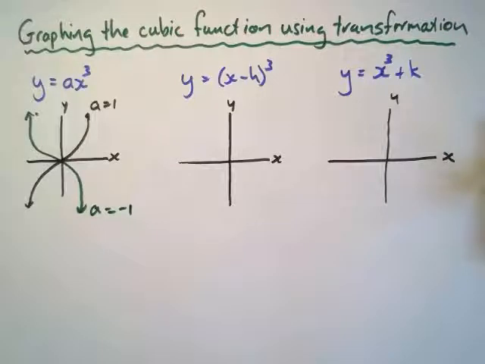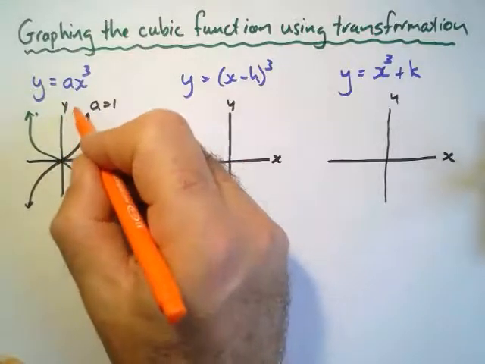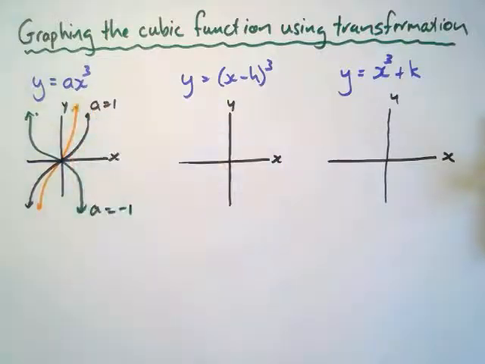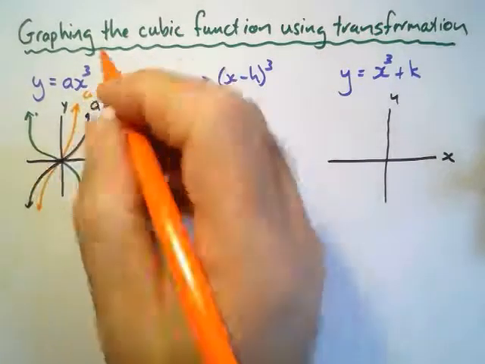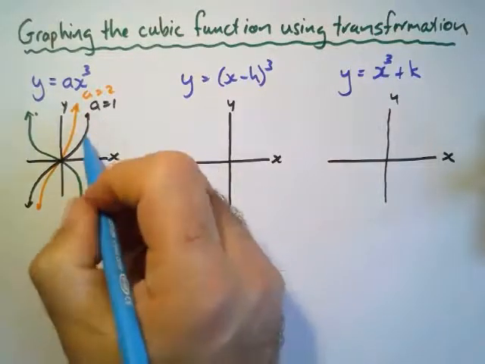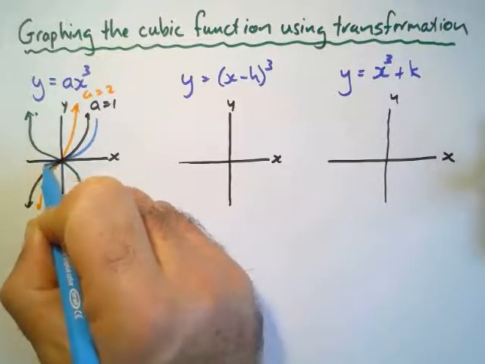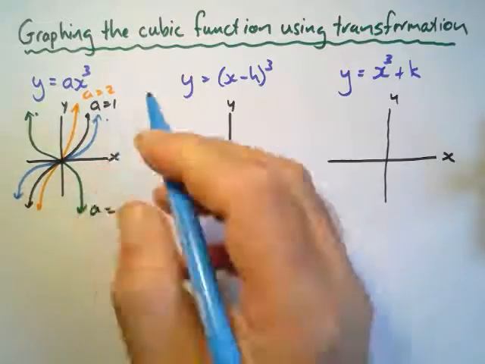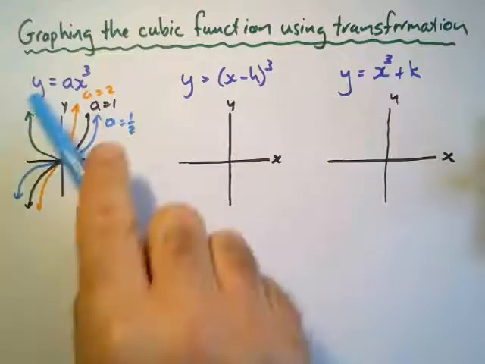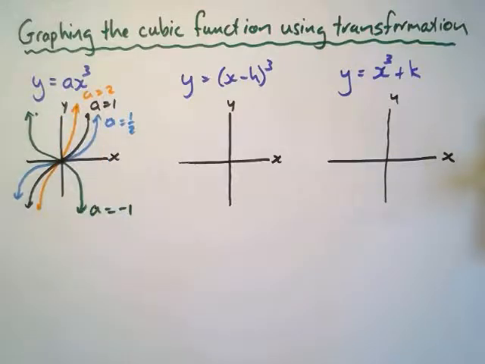If a is 2 and bigger, every x value is going to be bigger, which means it's going to be stretched with a factor of 2 in that direction. That is if a is, I just use 2, but it can be any whole number. Any number between 1 and 0 is just going to be flatter like that. That is when a equals, let's say, a half. So a again is our dilation, our stretching factor.